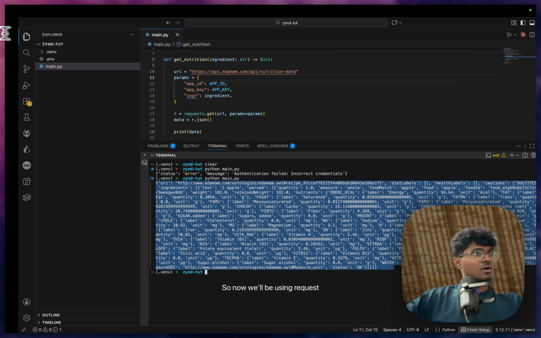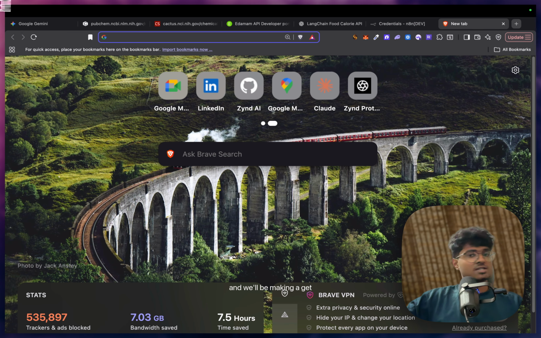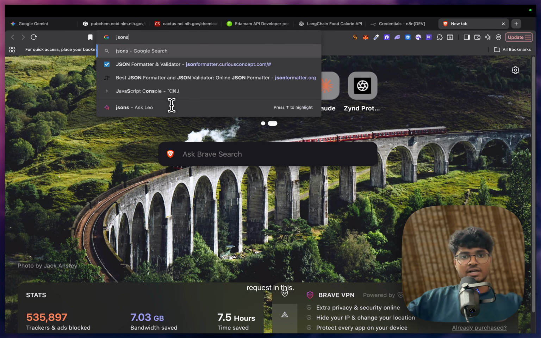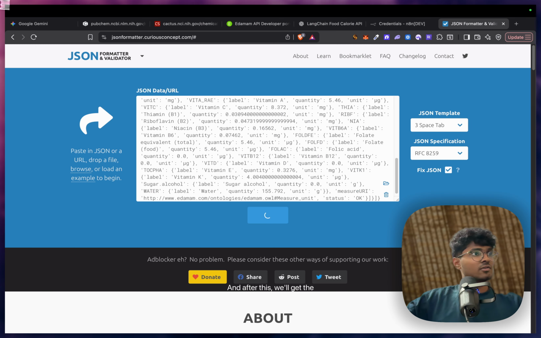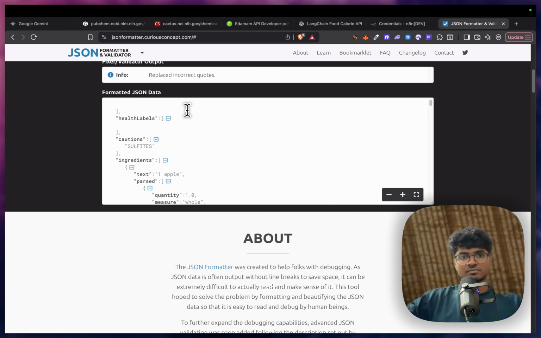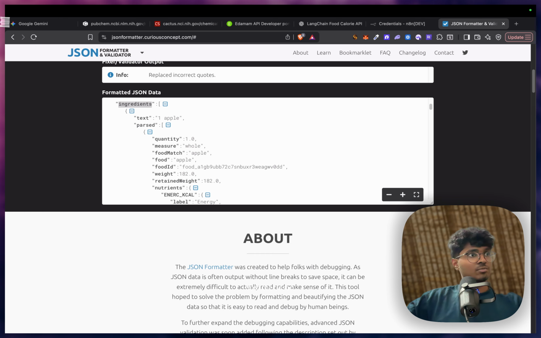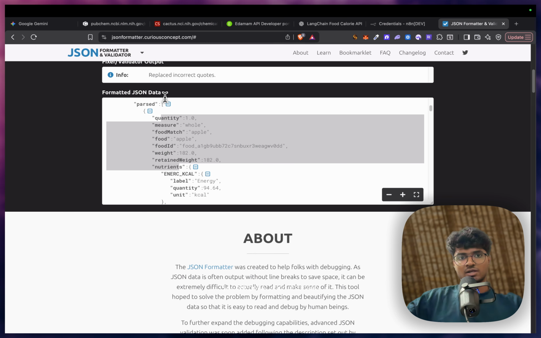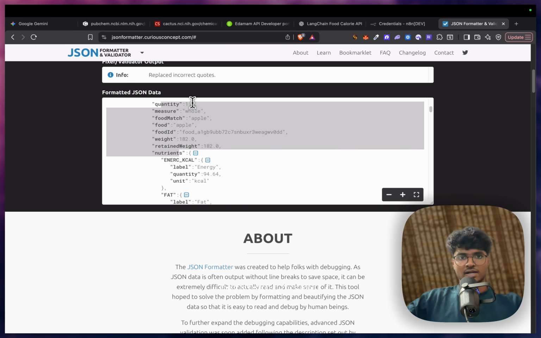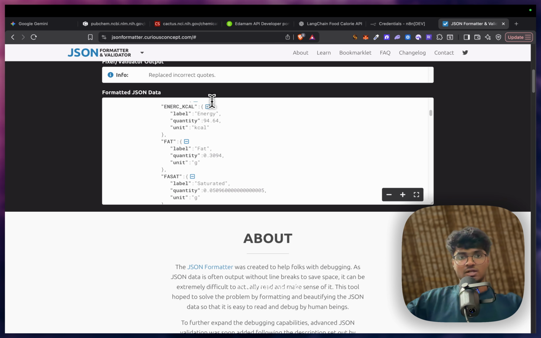Now we'll be using requests, and we'll be making a get request in this. And after this we'll get the data, from the JSON. After this API is called, you will get a JSON response, and I'm storing that response in this data variable.